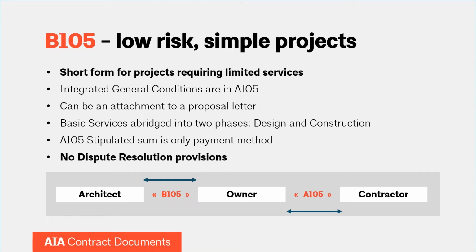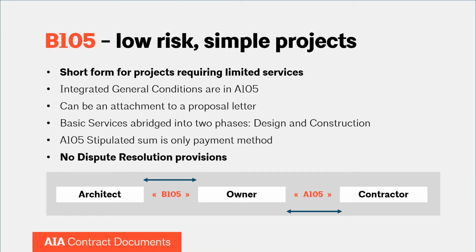I'll give you an example, though. It's not that it would never be used, and I've used it. I'll give you an example when a B105 might work and when it worked for us. I have a sister-in-law who, it gets wet in Louisiana, had some rot problems on a front porch overhang. And the project was just to design a simple overhang that would rid her of this ongoing maintenance issue.